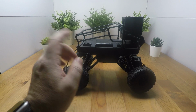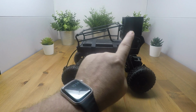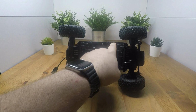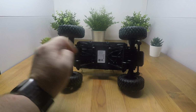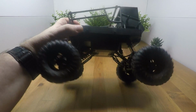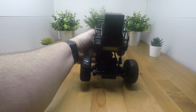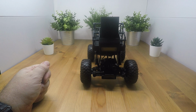The kit will come with 8 of the short screws that go here that assemble the cage, and then on the bottom there are 4 long screws that go in at this back corner here, at this back corner here, and right over here. And then the rubber band's attached to these little notches right here and right here to hold the battery down so that it doesn't go anywhere. Aside from that, that's your full look and setup and configuration of the Wyze car. Hope you guys like it.